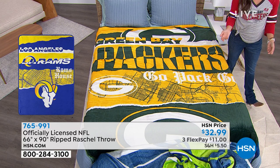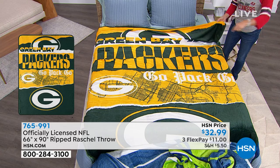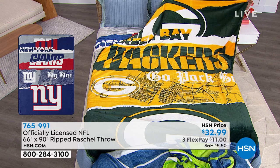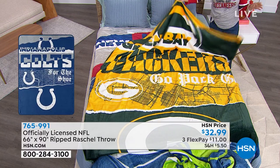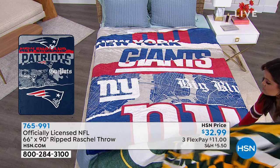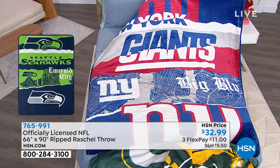This is the time to shop because we have all the teams. The favorites tend to disappear — Cowboys tend to go, Packers are always popular. I'm thinking the Bucs are probably going to be pretty popular this year, and a lot of people are picking up the Chiefs today. The Bucs are going to be popular being that they were in the Super Bowl last year, and it doesn't hurt having Tom Brady. These colors are beautiful and they are exclusive to HSN. A wonderful purchase for you and your loved ones.